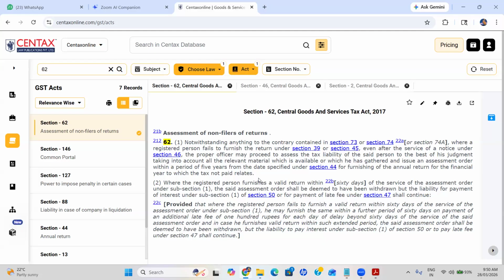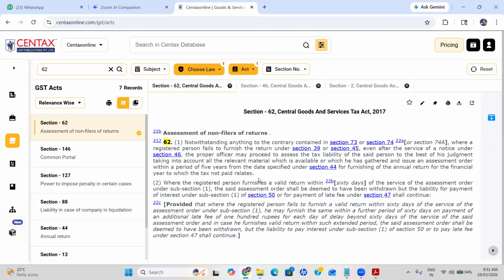So in the first case, supposedly my GSTR1 was filed at 10 lakh rupees, the ASMT 13 was of 10 lakh rupees, and I filed my 3B of 10 lakh rupees, that is after 120 days. So what should we do? The stand we have been taking is that section 62 nowhere states that the amount has to be paid by way of DRC 03 post the demand has been created in 62. It is nowhere stated that a demand has to be paid by way of DRC 03. It can also be paid by way of 3B.